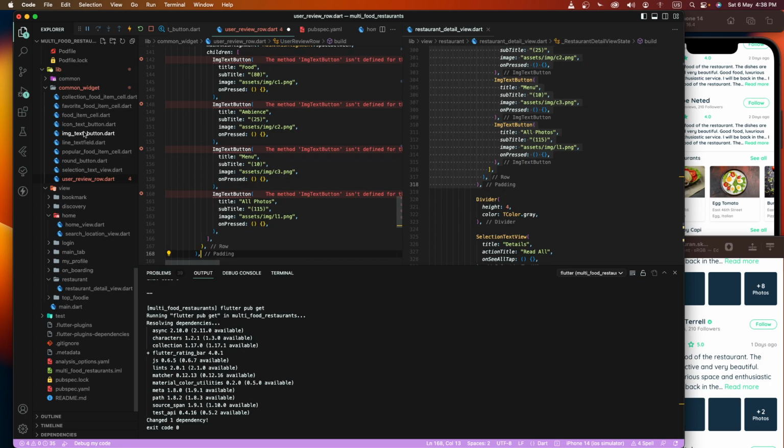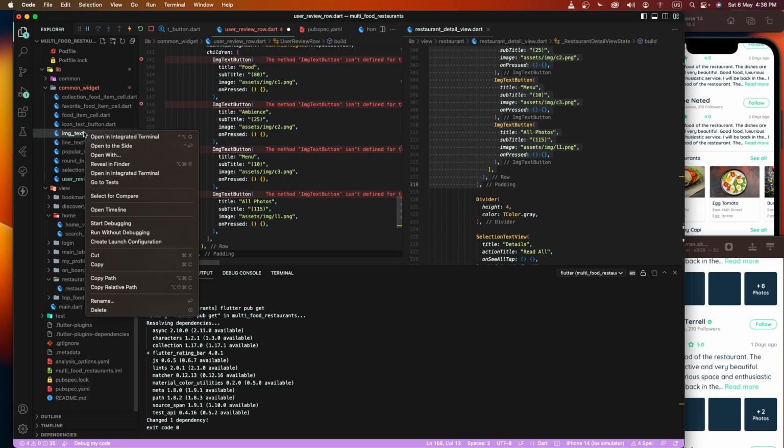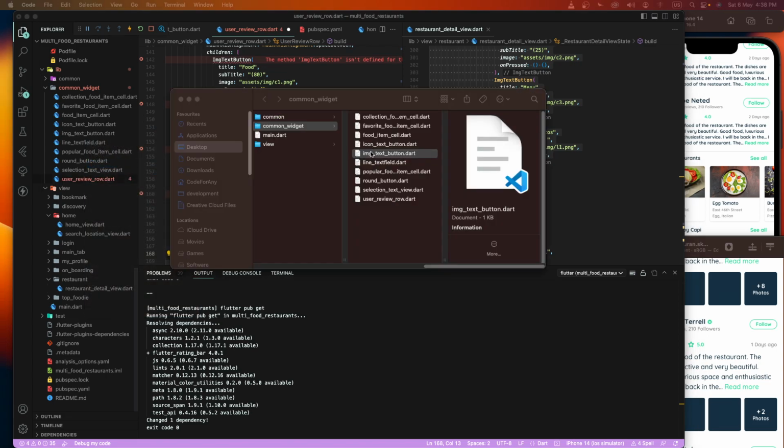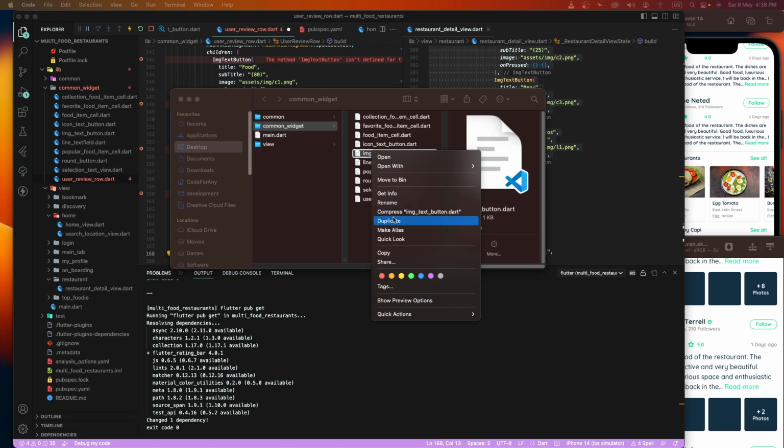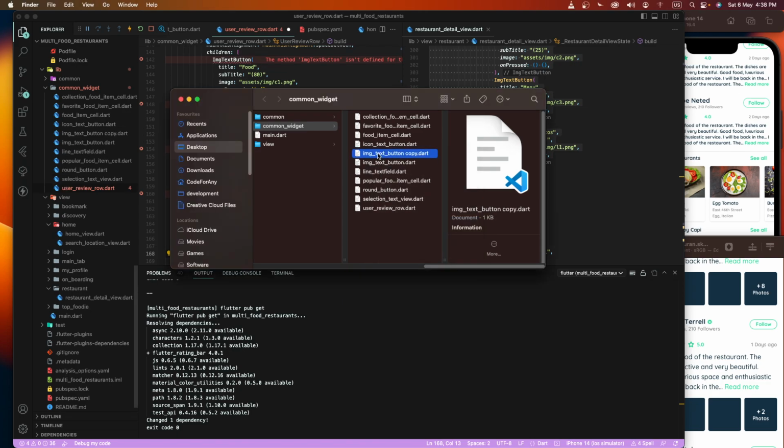Need to create a button here, this button, and we create this duplicate, to remove only that button. Remove this, paste this thing.